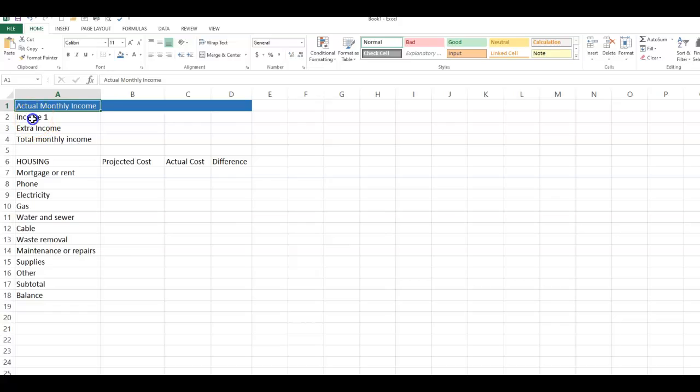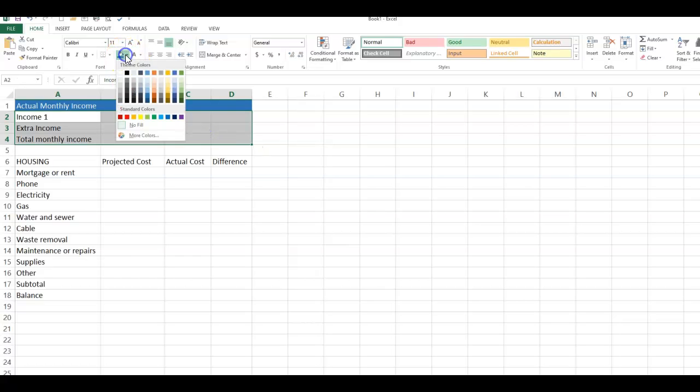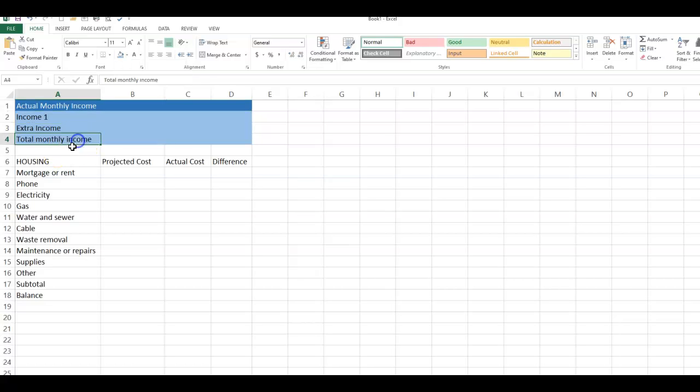Now, A2 through D3, I'm going to highlight A2 all the way to D4. And we're going to go in now and change this color to maybe something a little bit lighter. Okay. So I think we're okay. We can still see the text that's there.